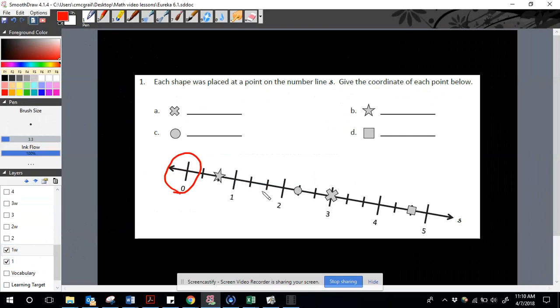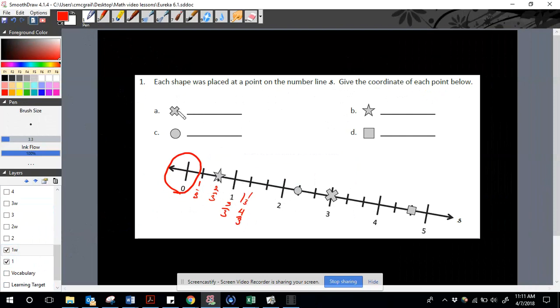I see whole numbers here, but I also notice more ticks. If I count the spaces between each whole number, I see that there's 1, 2, 3 here. And since this is a properly drawn number line, I also see that there's 3 here, 3 here, and 3 here. So I know that this number line is split up into thirds. So I'm going to label a few just to make a note of that. 1/3, 2/3, 3/3. And this could either be 1 and 1/3, or it could be 4/3. They're both right.